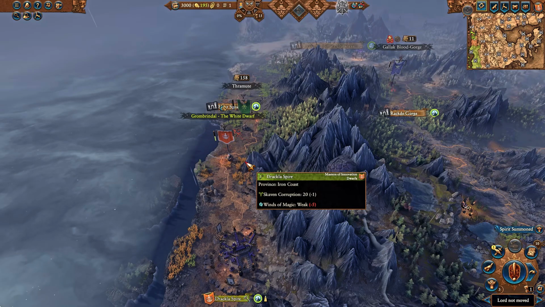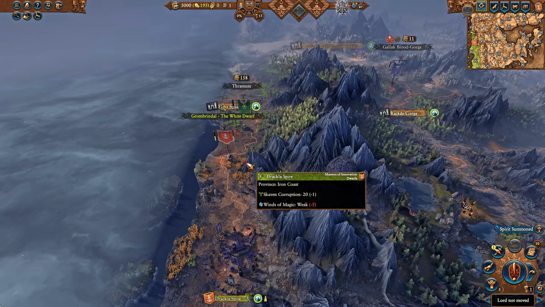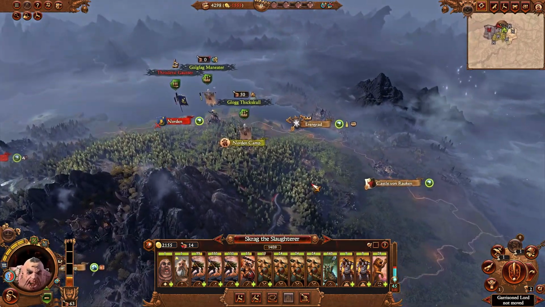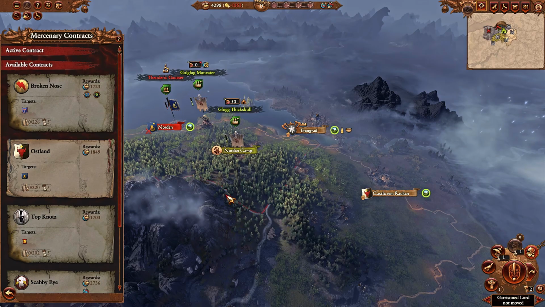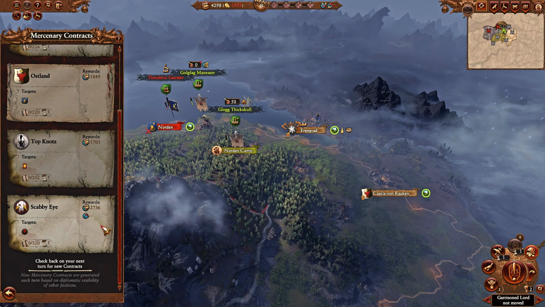So let me go over a couple of campaigns I believe could really benefit from this particular mod in Total War Warhammer 3 Immortal Empires. So at number 5, we have Scrag the Slaughterer together with Maneater. So you will get access to Maneater's Mercenary Contracts mechanic, which gives your campaign a more dynamic, objective sense, really.